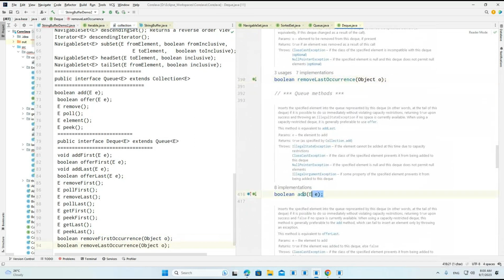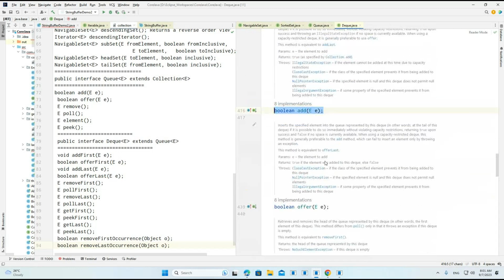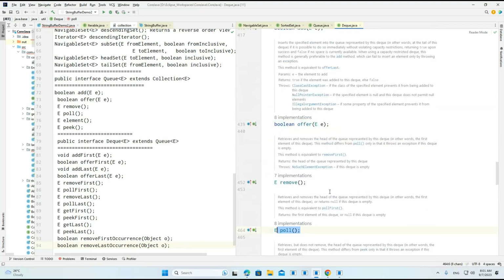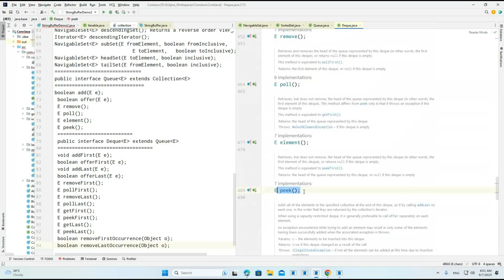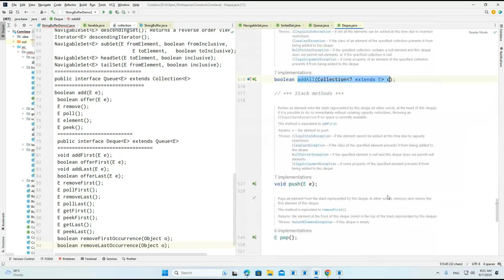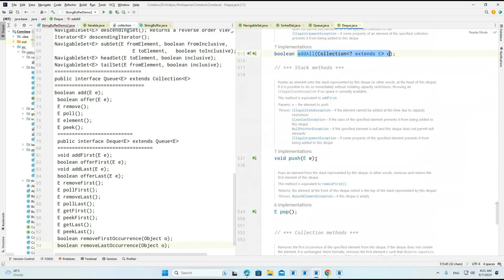Now you can see the add method, which we can understand is coming from the Queue interface as well as the Collection interface. So the add method, offer method, remove method, poll method, element method, peek method, and addAll method, which comes from the Collection interface. Then the push and pop methods.